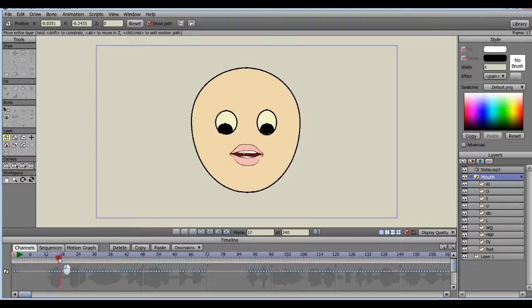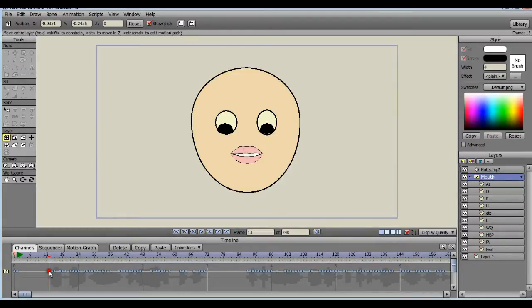So we're going to move the red line across the timeline and check to see that the mouth is in the proper pose for the sound that's played at the time. If it isn't, we can fix it in several ways. First of all, I can see at this point the mouth should be saying an N sound, but the pose looks like it's the FV sound.